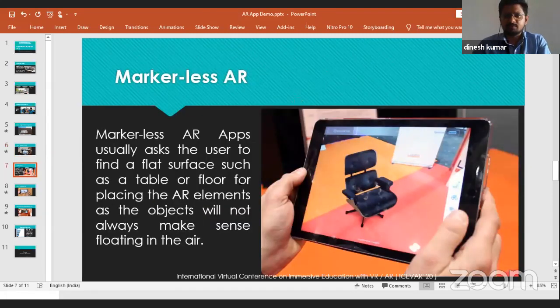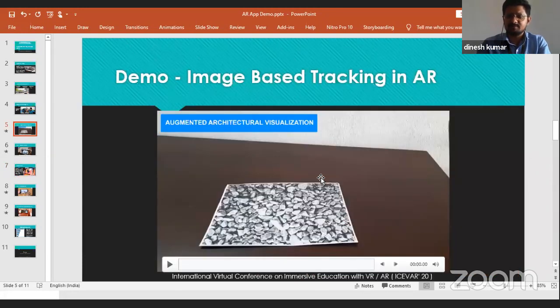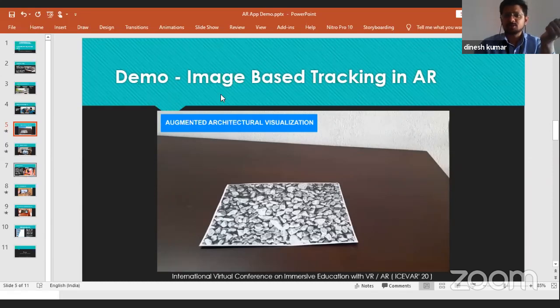Let me take you to the next step, markerless augmented reality, which is a top-notch technology as of now, because people don't like to stick to marker-based ones. Here you could see a marker-based augmented reality, where in order to activate or bring the 3D element or the CG element into the scene, we need this marker. We need this key to activate it. Whereas many people are not comfortable carrying the marker to the places where they'd like to go. So instead of having those markers, there is a technology called markerless augmented reality.